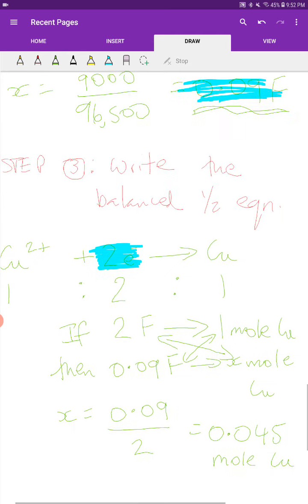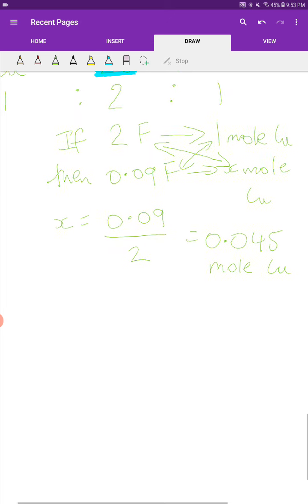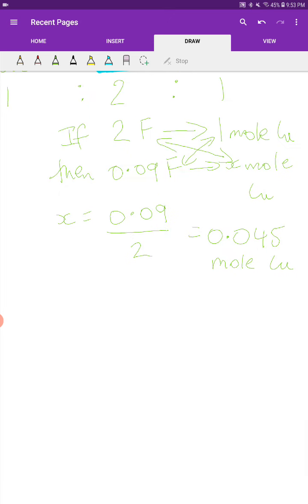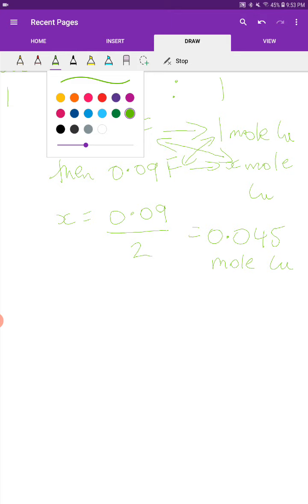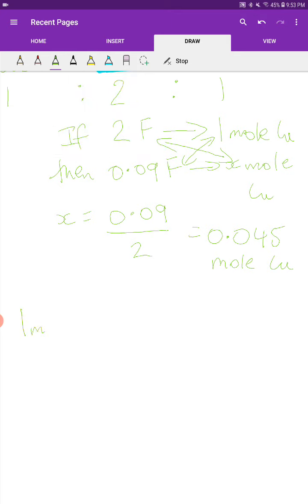Once we have the moles, then we can use that number of moles to find out just about anything. We can use it to find mass, which is what we're doing now. We can use it to find volume as well if we were dealing with something that is a gaseous reactant. Granted, we can also find mass of gas, but we can use moles to find mass, we can use moles to find volume.